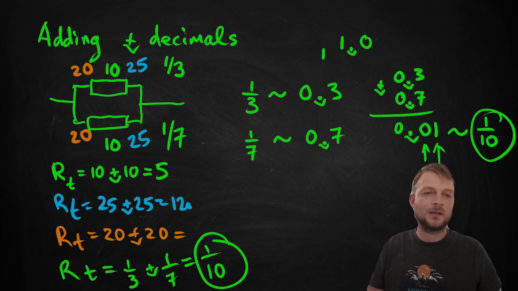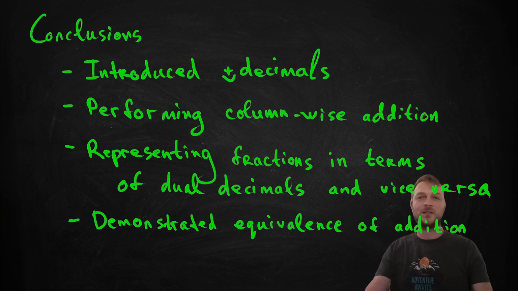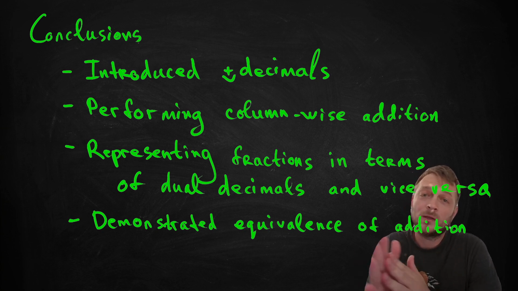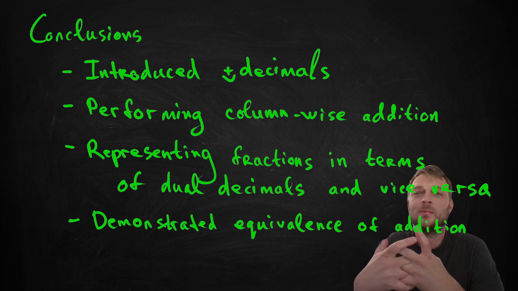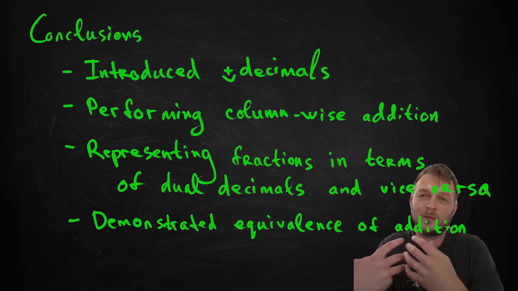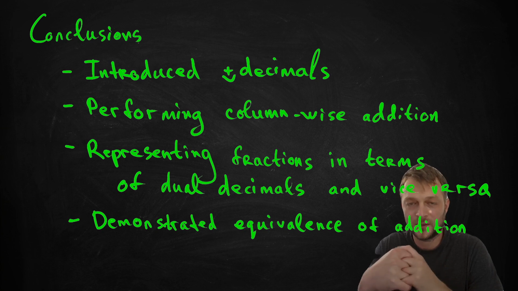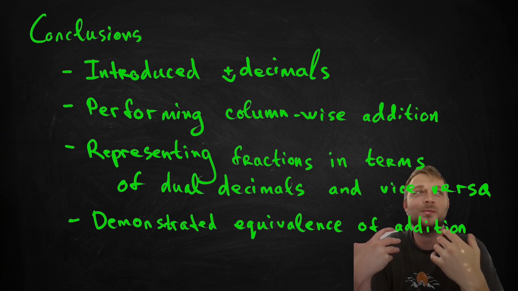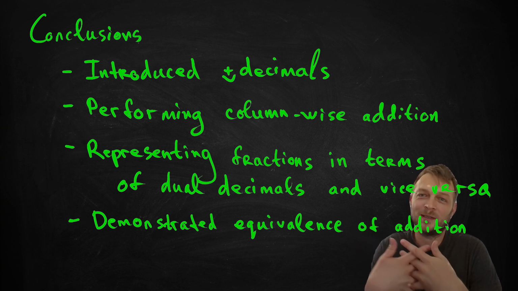And I think we can make some conclusions here. This is final slide of this video. What we made, we took our dual addition operation that we use for fractions, and based on it, we introduced decimals, decimal numbers, decimal fractions. Those decimal fractions are better suited to represent fractions, but they are not as good for representing numbers larger than 1.